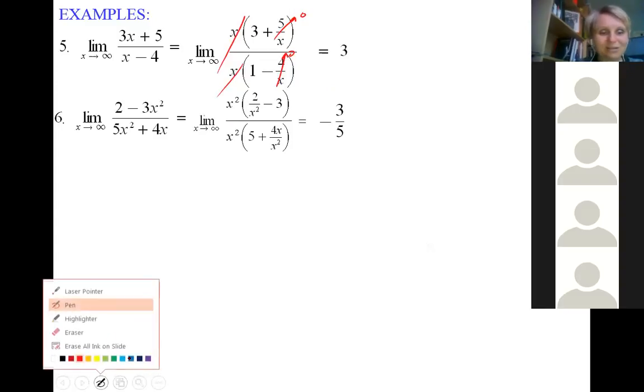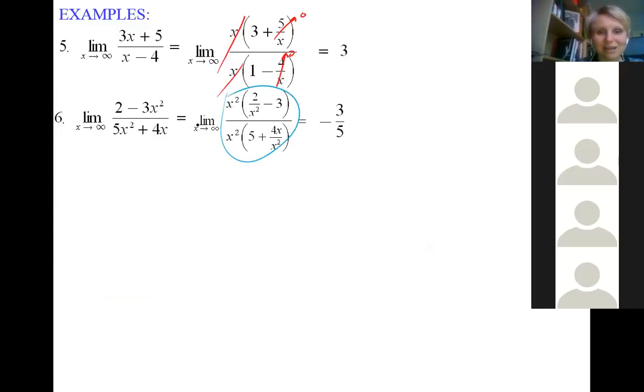Now you can see, you don't have to really do all of this stuff. If the degree is the same, take the ratio of the leading coefficients. That means I saw the answer, and the chat box says not 2 over 5. The leading coefficient is negative 4 and 5. Remember this, because for the multiple choice questions, you can't make mistakes.